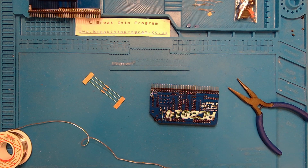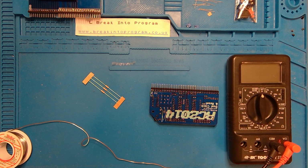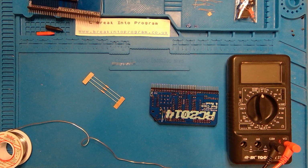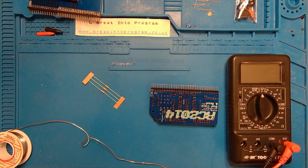Just a bog standard, cheapo digital multimeter I've got. Just plonk that there so you can see it. Just need to make sure that your probes are plugged into common and voltage ohms. And on my multimeter, this quadrant here is for measuring resistance. Got the ohm symbol there. So say for example I didn't know what resistance this was, or I wanted to double check the resistance on it.